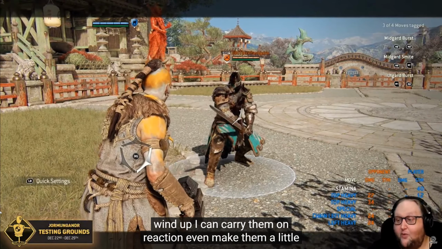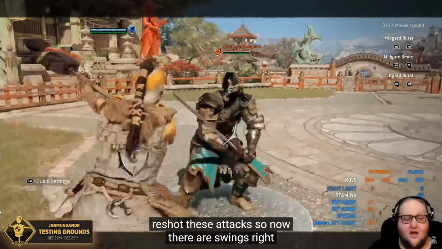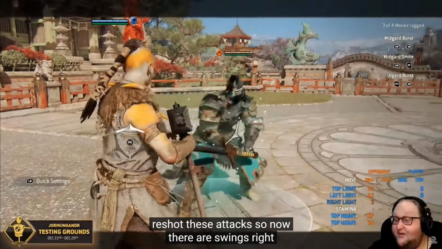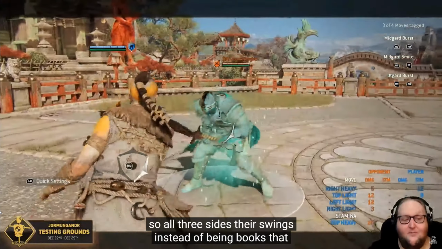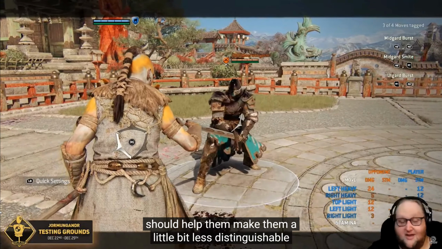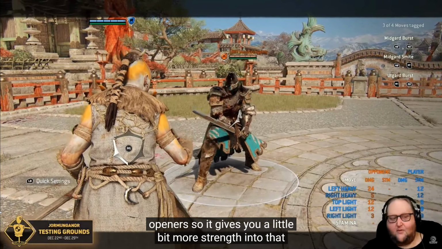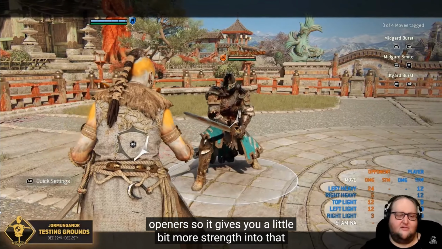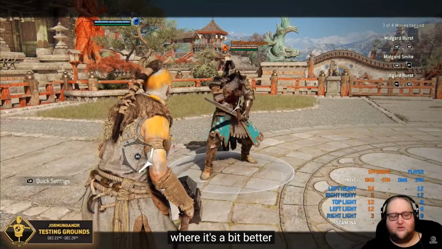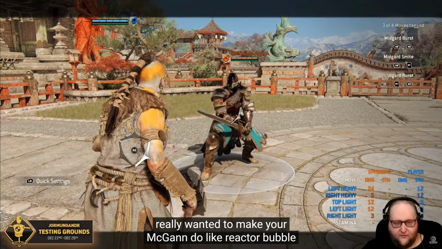So we've actually gone back to mocap and reshot these attacks. So now there's swings, right? There's swings instead of being poked. That should make them a little bit less distinguishable from the heavy openers. So it gives you a bit more strength there, where it's a bit better. Bone's gonna be happy about this. It's harder to react to. So in that way, we really wanted to make Jormungandr less reactable overall.